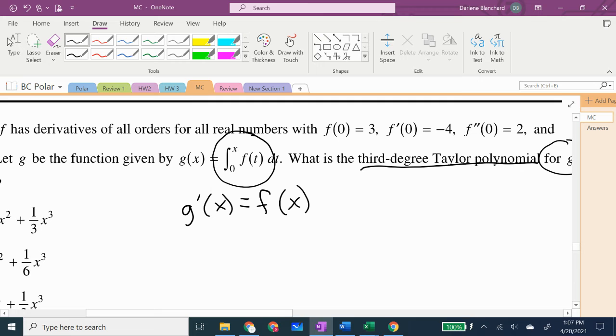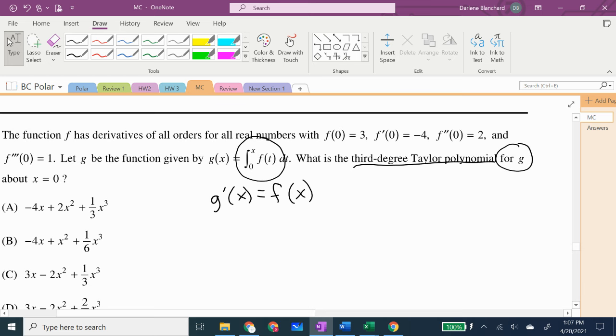Now, I'm debating whether I want to focus on this one way or another way to get through this as quickly as possible. And so one thing that I can realize is the second derivative of G is equal to the first derivative of f. So let me point that out, and that's going to, I think, be the quickest way to see this. That means this f prime is actually G double prime.